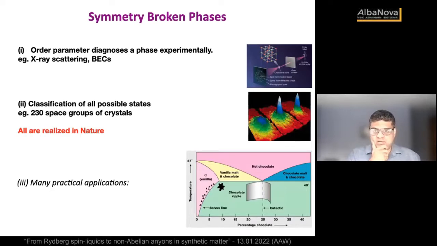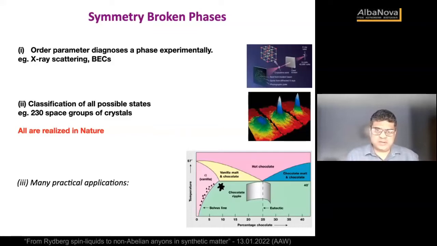Another thing that is worth appreciating is that you can use this theory to classify all the different ways in which symmetry breaking may occur. For example, you ask how many different kinds of crystals you could have, different ways of breaking spatial translations. You find that it's 230. These are the 230 space groups. What we know now is that each and every one of these space groups is realized by some mineral in nature. So everything that is possible, anything that's not forbidden by these basic laws, seems to be realized.